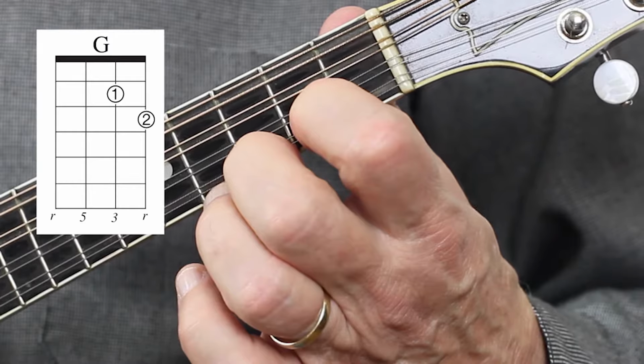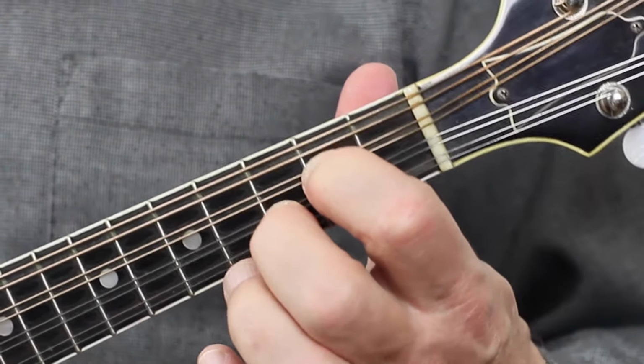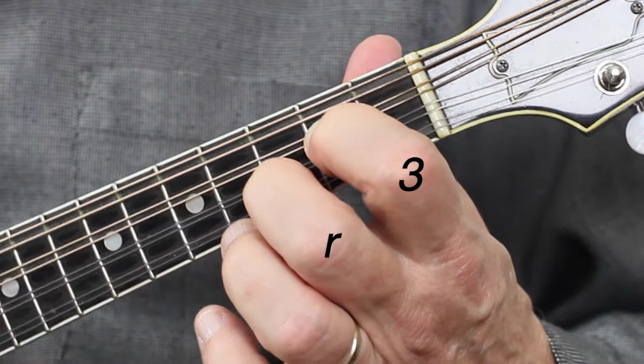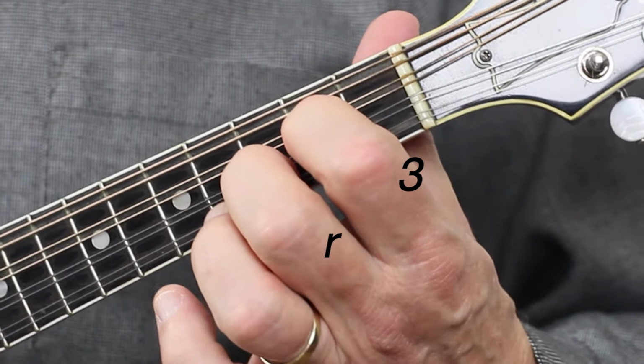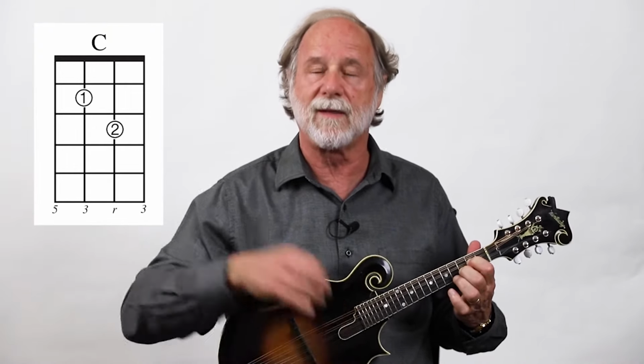Now, the cool thing about this chord is that anywhere I put it, the second finger, or the higher pitched note of the pair, is going to be the root. The lower pitched note of the pair is going to be the third. So here I've got the same shape. Now my root is on the second string, third fret. My third is on the third string, second fret. And this note down here in the chord completes it.